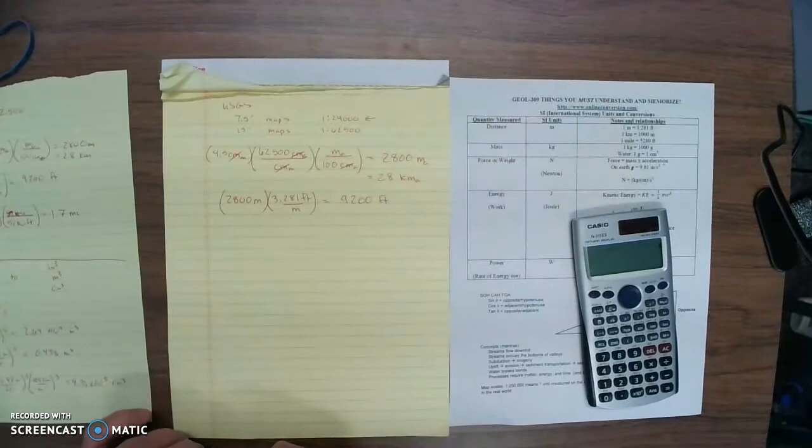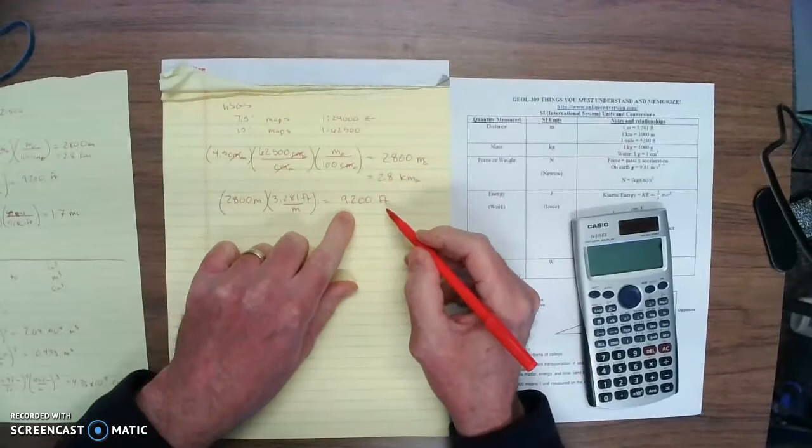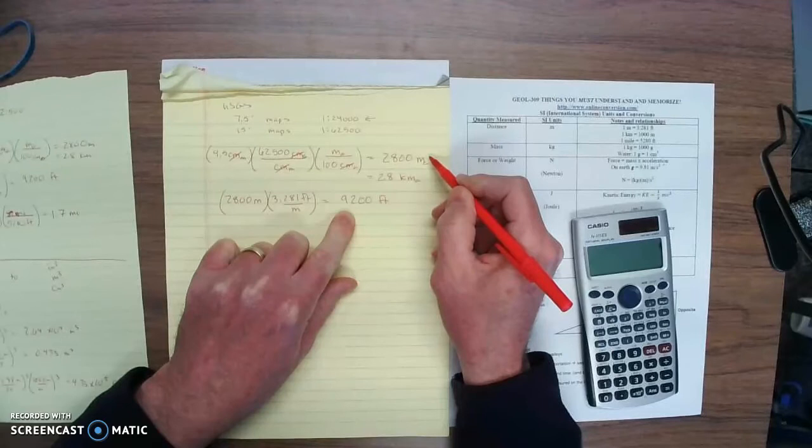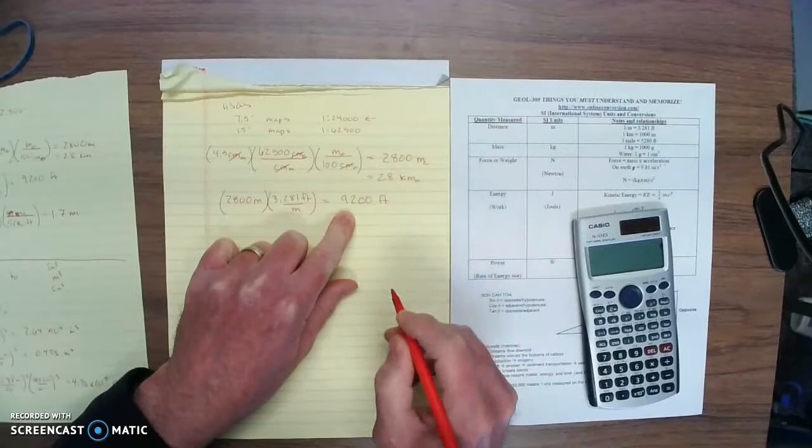So does that make sense? Well, since a meter is essentially a little bit more than three feet per meter, this is going to be about three times what this answer was in meters. So yes, we're in the right ballpark. We should be happy with that.